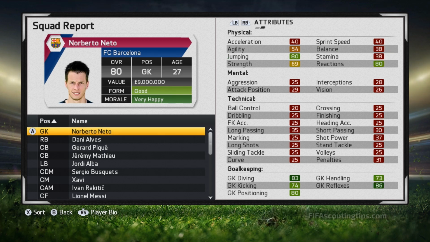So here is Norberto Neto after 3 years of growth. He is now 80 overall, so same as Casilla starts out, but remember that Neto has 83 potential, so he's going to keep on growing. He could even go higher than that because, like I've said earlier in this video, goalkeepers can grow well into their 30s. He has some fantastic stats now, 86 reflexes and 83 diving.